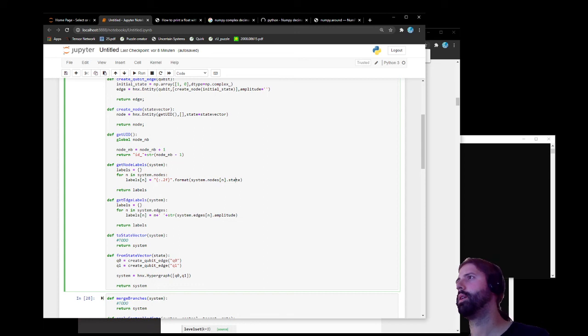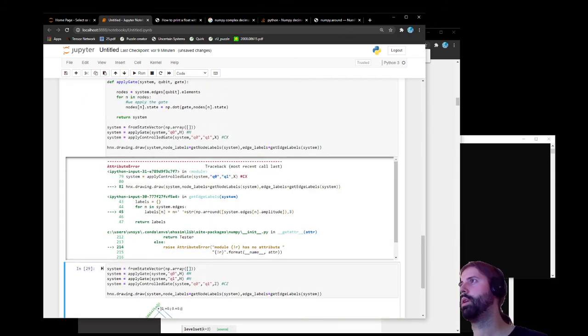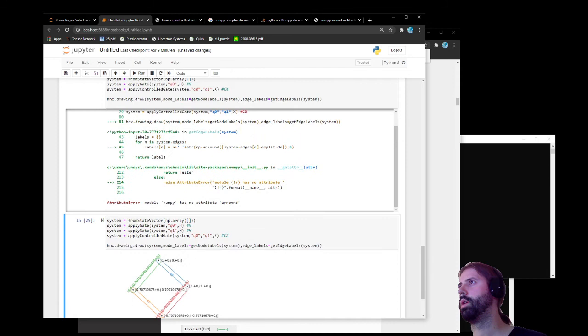Is probably the best idea. NP around, and I give it the state and I say 3 decimal positions, right? And so in here I'll also just do NP around. I think it's got to be an array, 3. This is gonna work. Around.